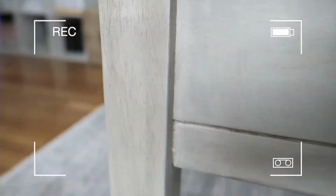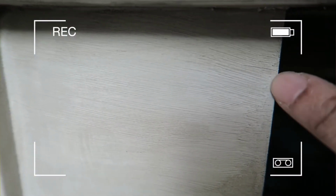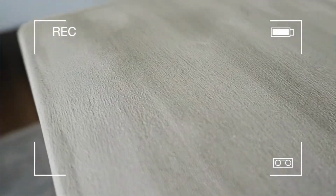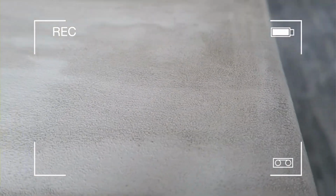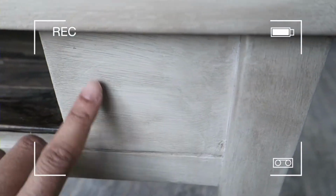So the sides here, the legs, and then these sides have the brush strokes that you can see, and the way the stain soaked in accentuated those lines. And then the same with this, the way the roller went across just accentuated those little lumps and ridges. So I'm going to do just a quick up close on this side here. This side gave even more of a variation, as you can see. And then let's push this back a little. I really like the difference here and how it has the lines.